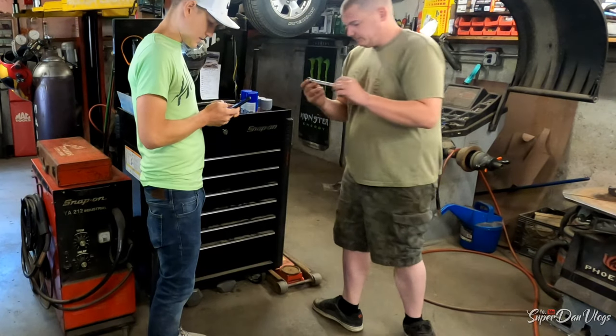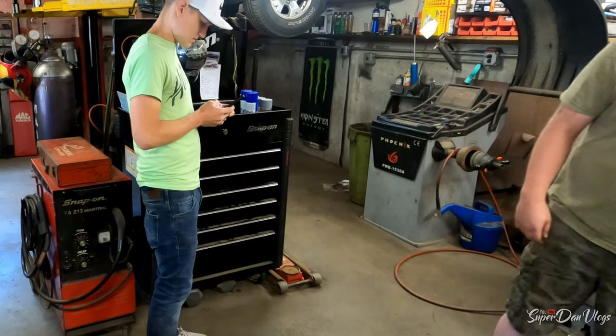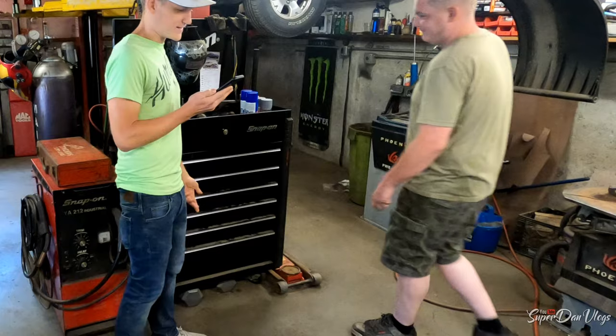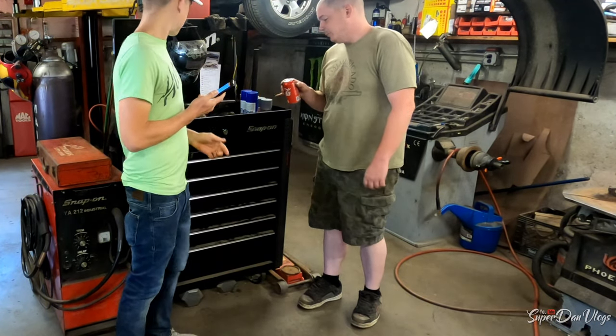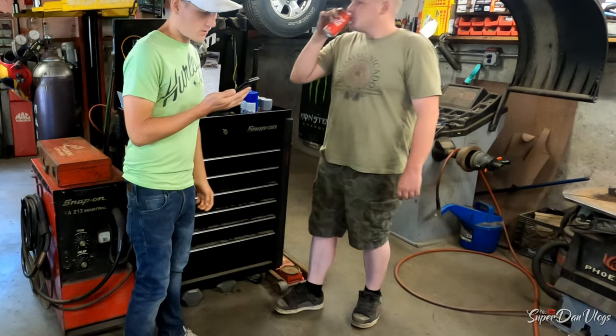Wrench set. Good quality teeth. If I had to rebuy a wrench set, I wouldn't buy this one. Yeah. Okay. So no. All right.